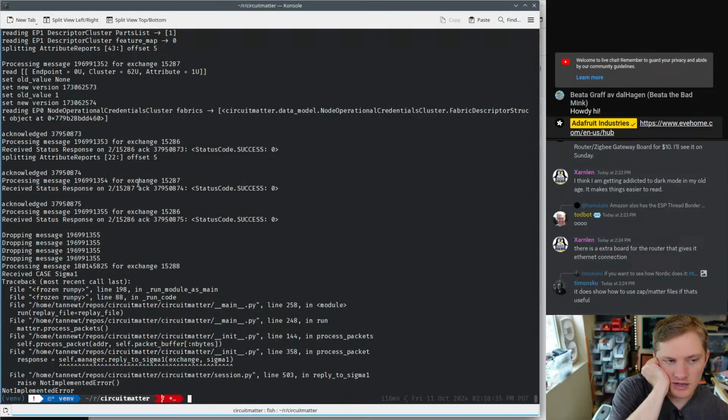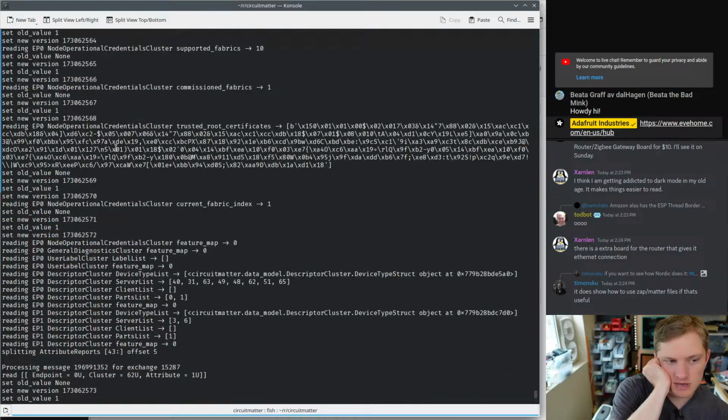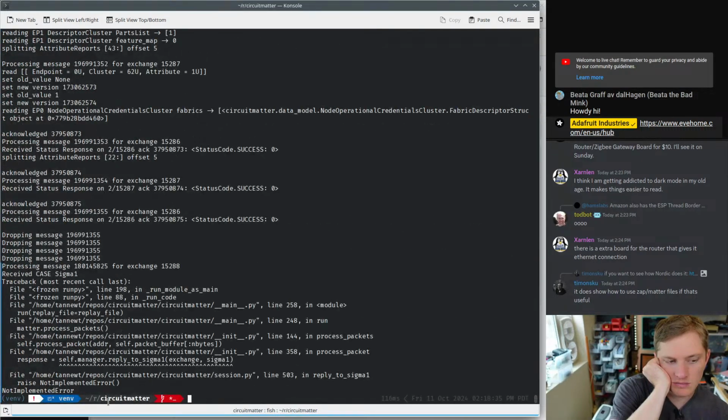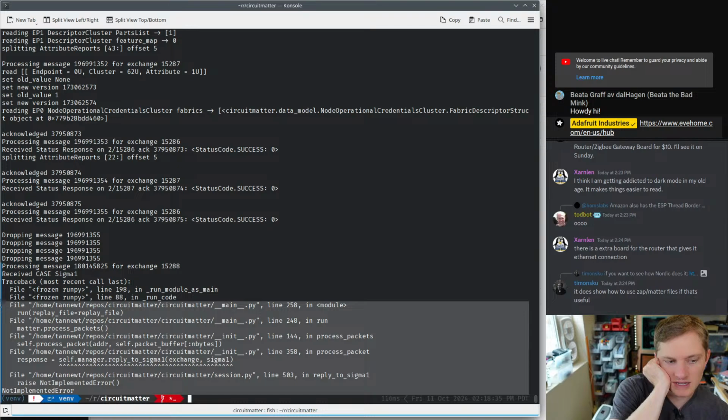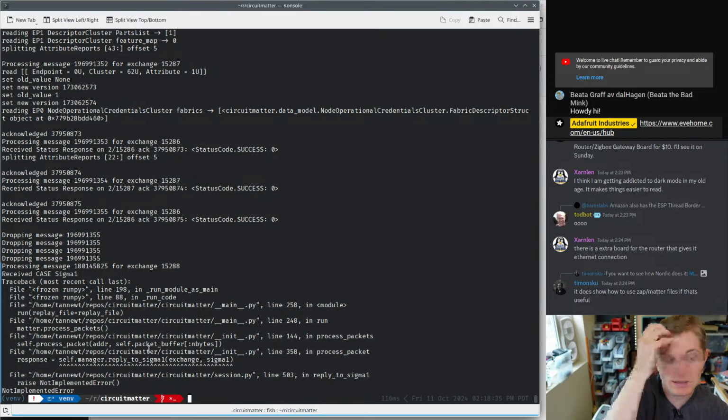I don't know. Okay, so I ran into this problem that I'm hitting something I haven't implemented before, and I suspect that it's like a resume. I might have my HomePod in a bad state. I might actually need to reset it. We'll see. I wonder if I could put it in a debug state. That would be cool too.